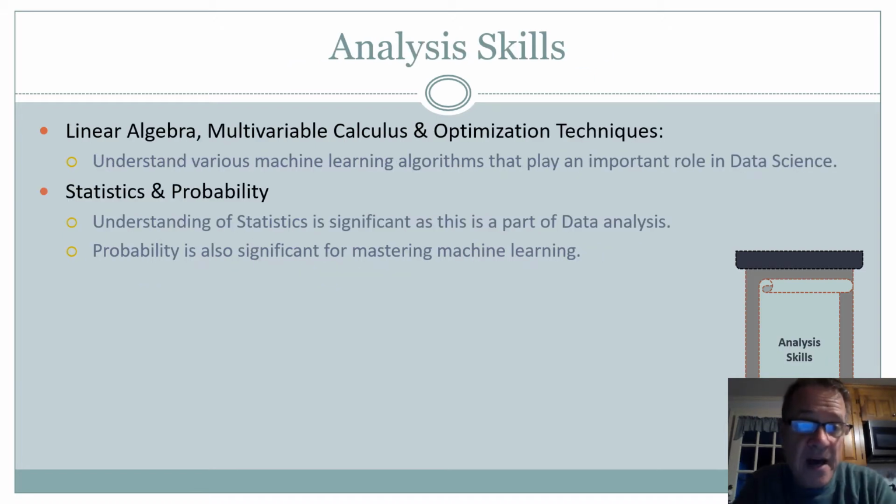The next component is analysis skills, and this involves everything from linear algebra, multivariable calculus, optimization techniques, and this is where machine learning algorithms can play an important role. And this is an area that I would encourage all of you to spend some time looking at and thinking about. If you're getting into this in any heavy way, you're going to be getting exposure to statistics and probability.